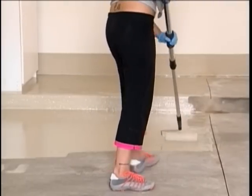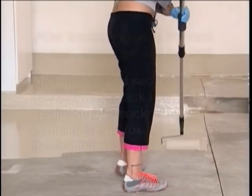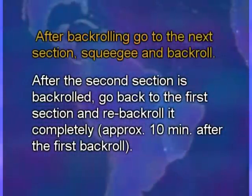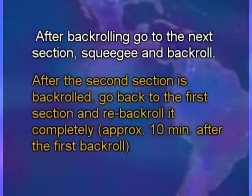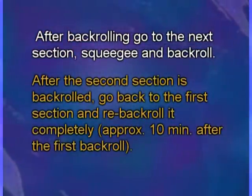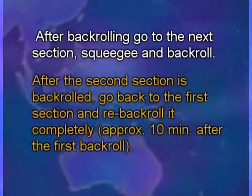With a kit roller perpendicular to the squeegee application, roll the epoxy until even and consistent. After back rolling, go to the next section, squeegee and back roll. After the second section is back rolled, go back to the first section and re-back roll it completely, approximately 10 minutes after the first back roll.